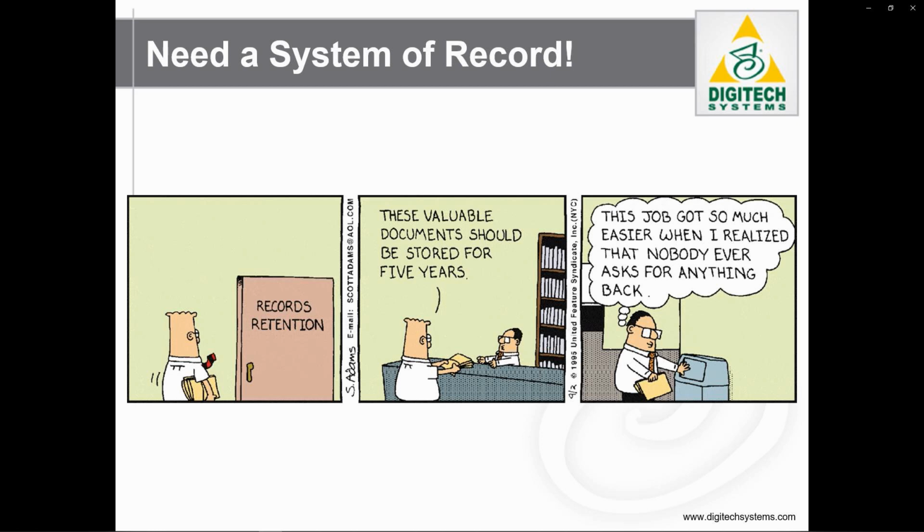Yeah. And while that is a bit humorous, if that is really happening in an organization, it's not so funny. And with today, in our current situation, it may not be possible for us to go to a physical record center. Even if we do have the right procedures in place to manage physical records, it's no longer enough to just manage physical records. We now must have information available electronically and available remotely to allow people to work from any location and be able to access their records.